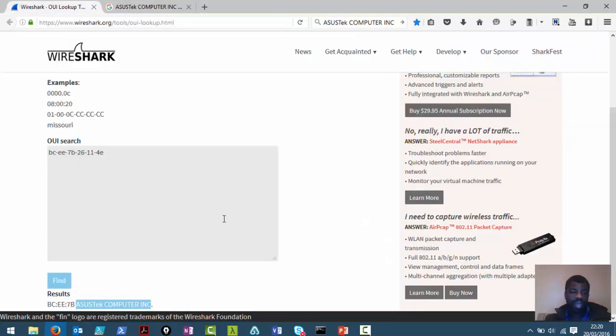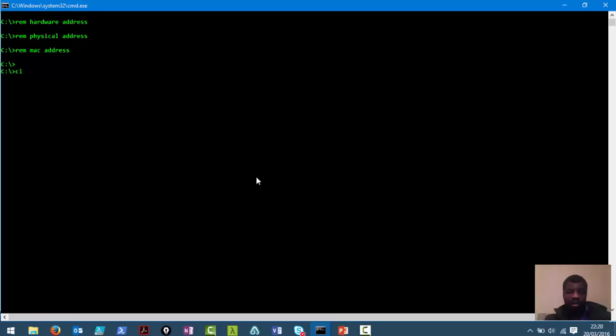So this is a simple method of getting to know what devices are on the network. For example, if you're writing a script or a program to create a network topology and identify all the devices on the network, the things you'll be looking out for would include getting a list of all the IP addresses and the MAC addresses or the machine numbers, and using a reverse lookup policy like ARP to find out their MAC addresses, and using a system like an OUI lookup with Wireshark or any other tool that may be available to see the manufacturer and then append or annotate to the topology what it is.